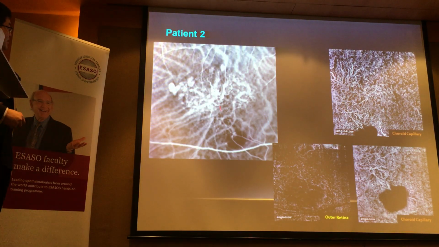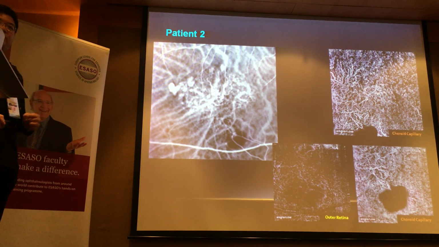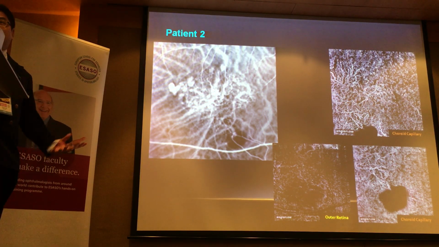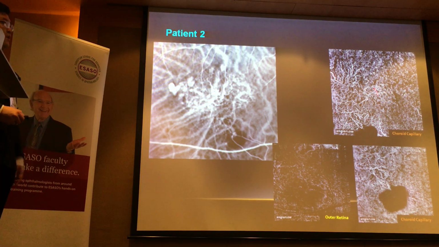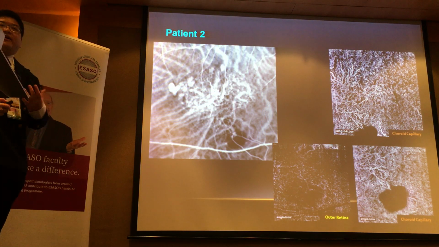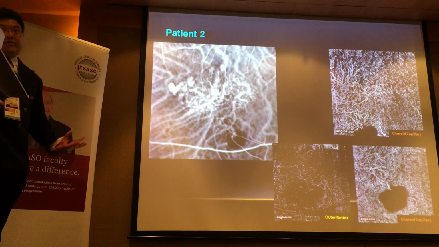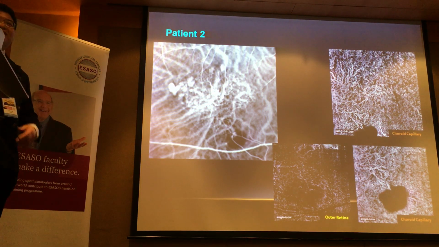All right, and we even steered this lower inferiorly to look for where the PED is, and you just see a dark region there. You do not see the polyps. So if I were going to treat him, how would I know? Would I treat this and call this PCV? And even if I say, well, putting everything together, I think it's PCV, where do I apply the PDT spot if I want to do it? If I'm going to give anti-VEGFs, then that's fine.